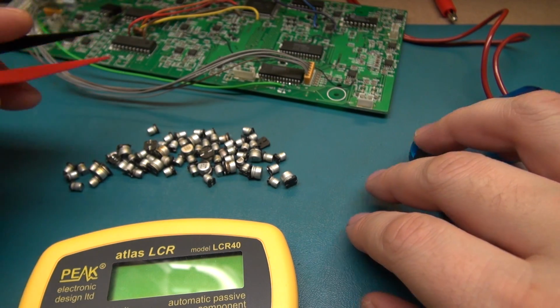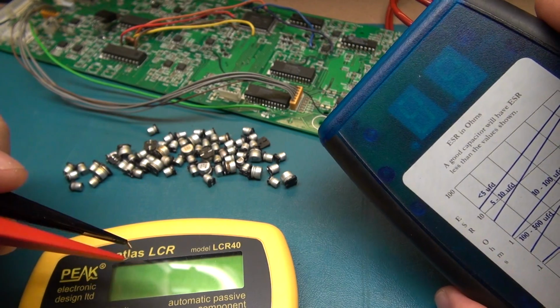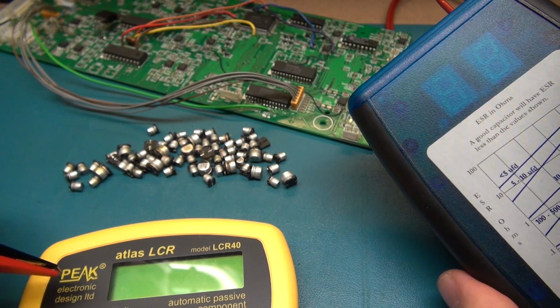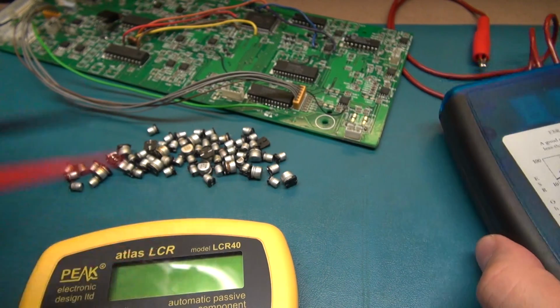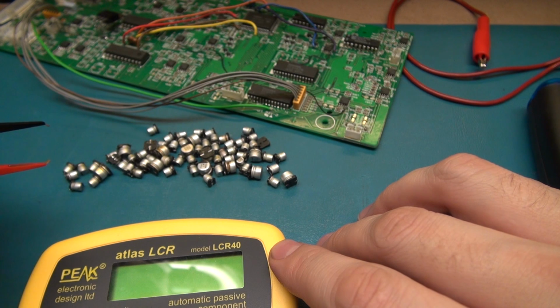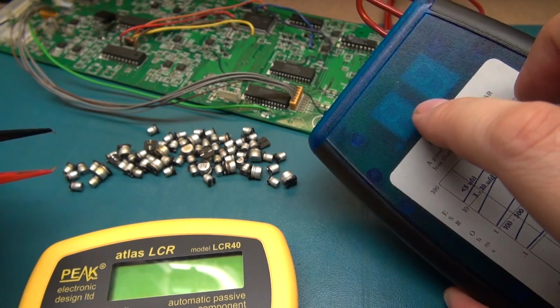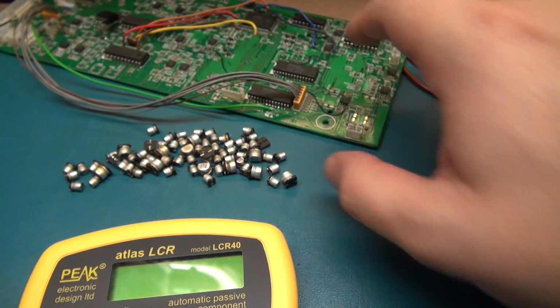the problem with this board was I was using this and this together, and I was getting low readings on this, and this wasn't even registering, and I was getting correct readings on this and no readings on it. It was just all over the board. That gave me the clue to strip this board down and see what's going on with these capacitors, because this thing should be able to test these capacitors in circuit most of the time. I wouldn't say 100% of the time, but most of the time.